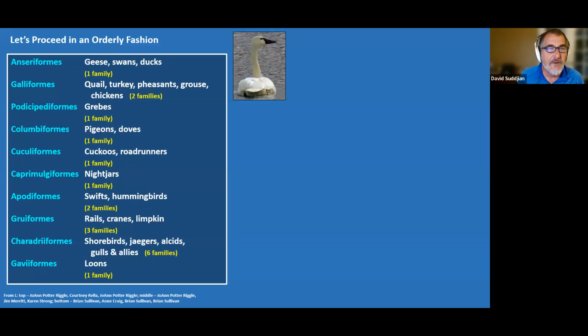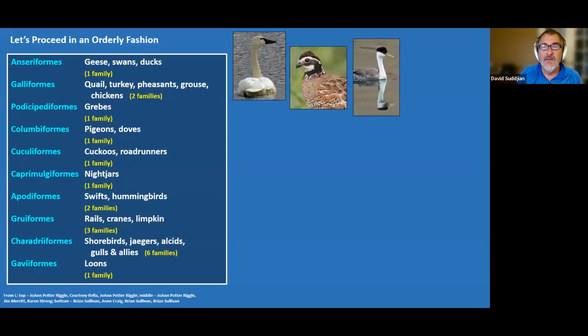So we begin with the Anseriformes, which are our waterfowl, and they're all just in one big family. And then we have the Galliformes, which are our upland game birds, essentially quail and turkey and grouse and chickens and such. And then we have Podicipediformes, and those are our grebes. And by the way, the name Podicipediformes is coming from a root word, podiciped, that essentially can translate as an ass foot. That's ASS foot, because the feet are so far back on the bird's body that it's like they're coming right out of its ass. And I'm going to come back to that with the September bird bombs about grebes.